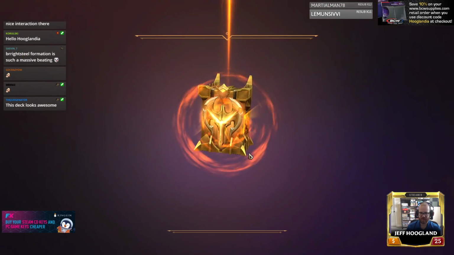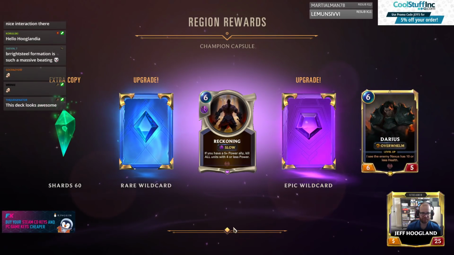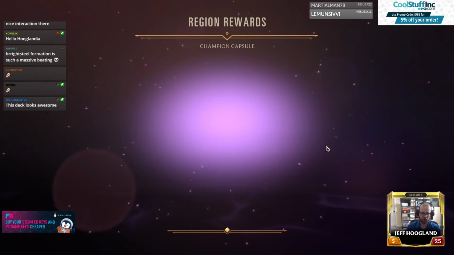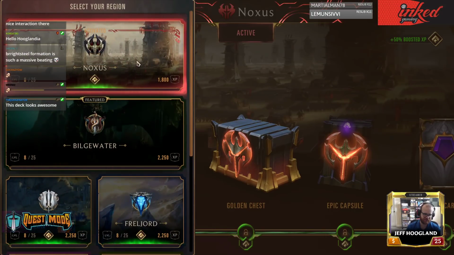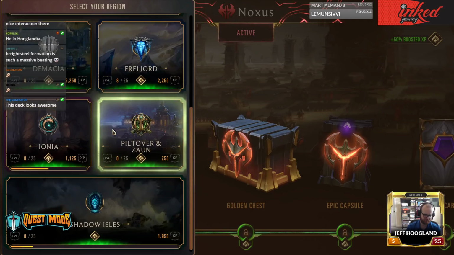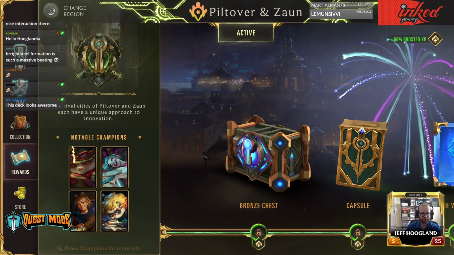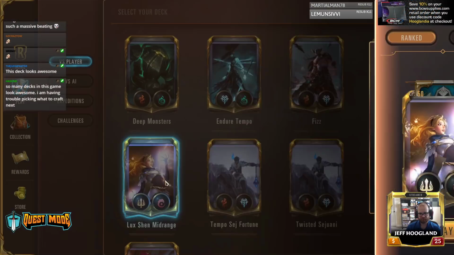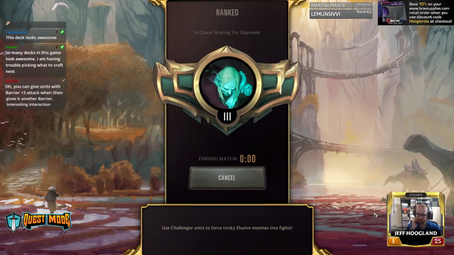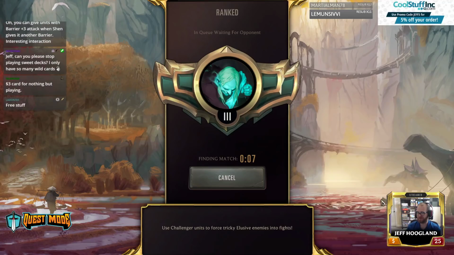Got our champion capsule here. So we hit level 8, which gives us the champion capsule, so that means we want to change regions. I think I'm almost at 8 in all of them. I have one more here that we need to get to 8 in. Oh, they have so many wild cards.